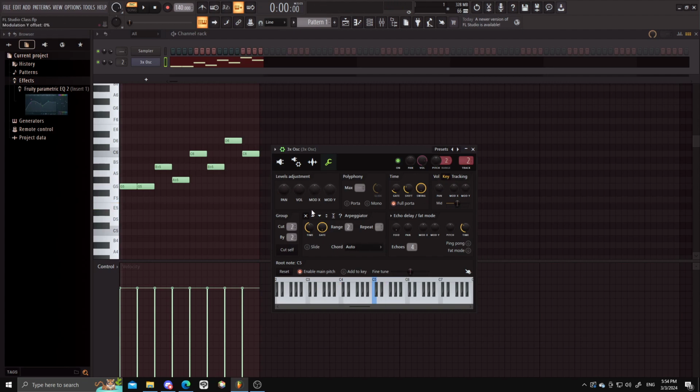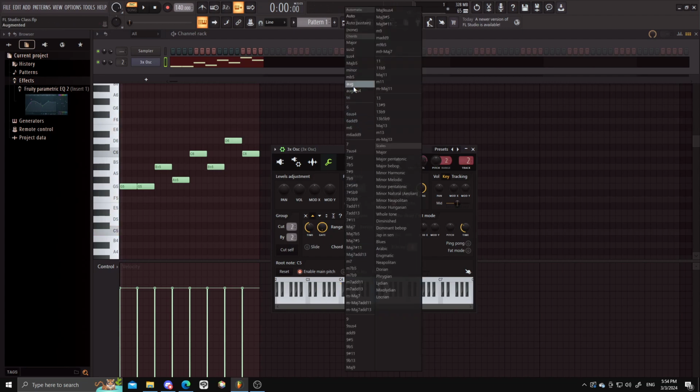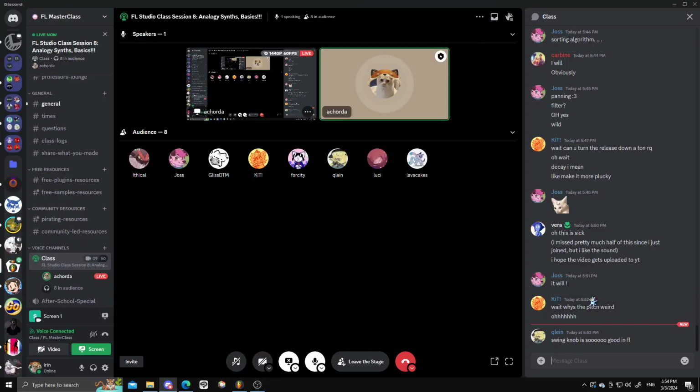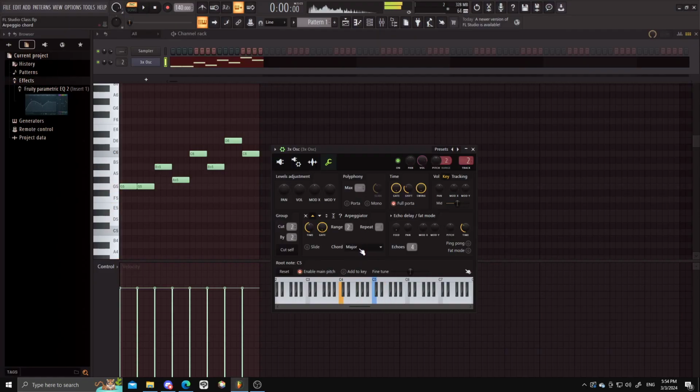Sorry, I got sidetracked. Another thing for this, hold on. Chord, yeah, it does that. If you're just playing one note, it'll do that note in a major chord, or in a major 7th add 13. Oh, that's actually so sick. Wait, what?